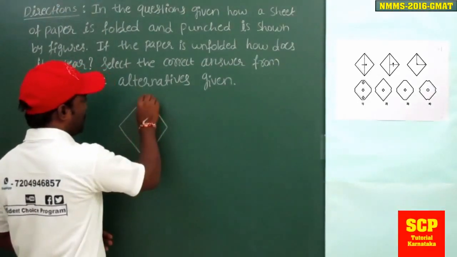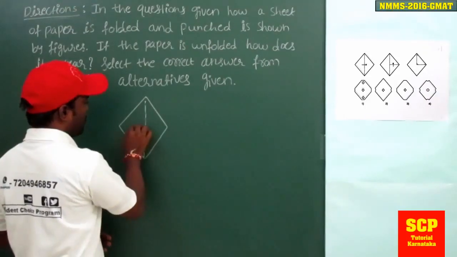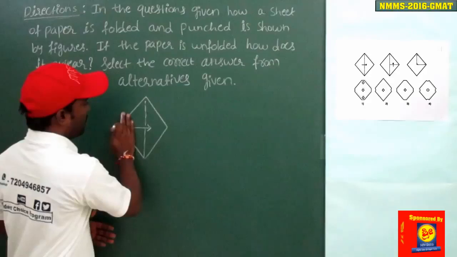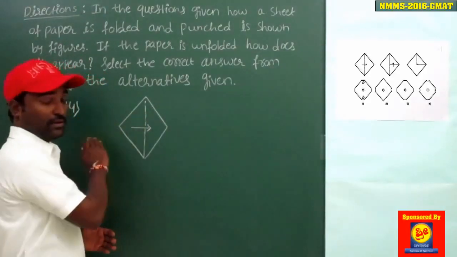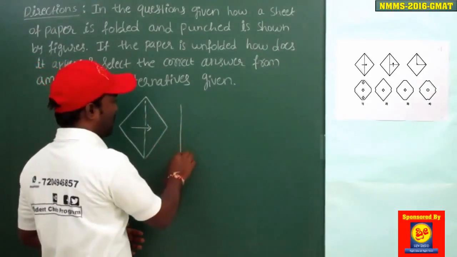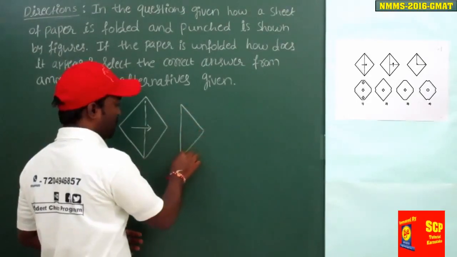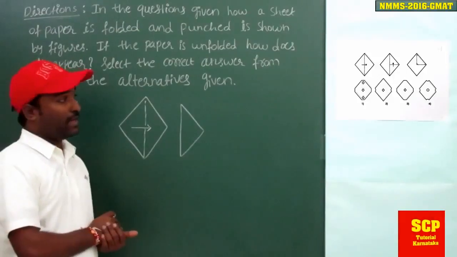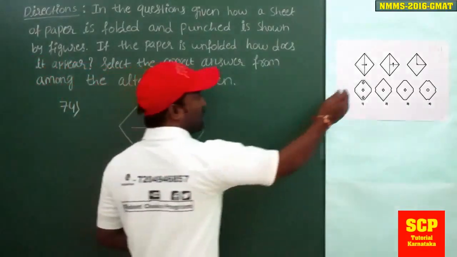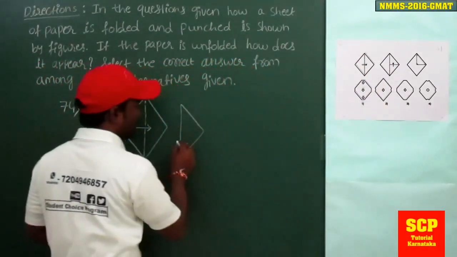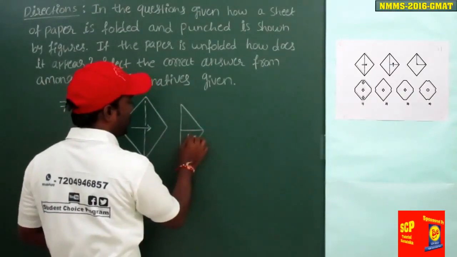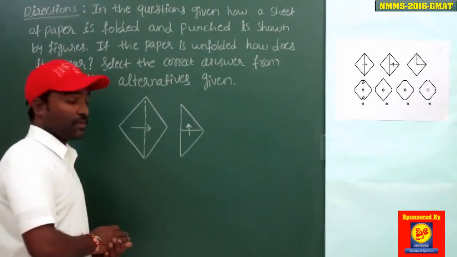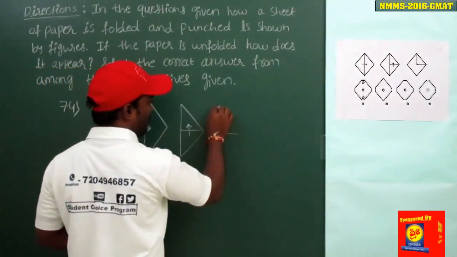This is the first image and this is the direction. This direction says that the paper is folded like this. After this fold, this will appear like this, isn't it? Once the paper is folded like this, it will appear like this. The next figure says the paper is folded like this. That means from this point the paper is folded like this. Then how will it look? Yes, this will appear like this.